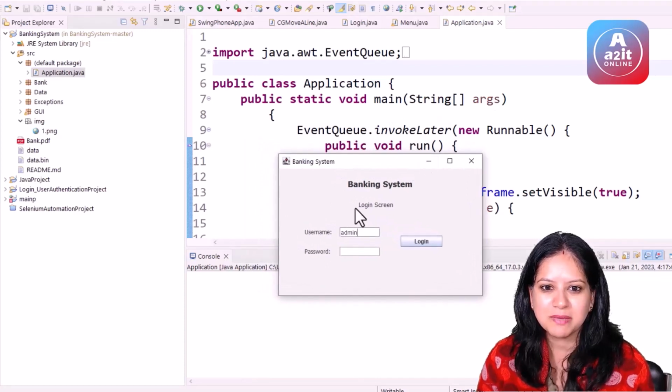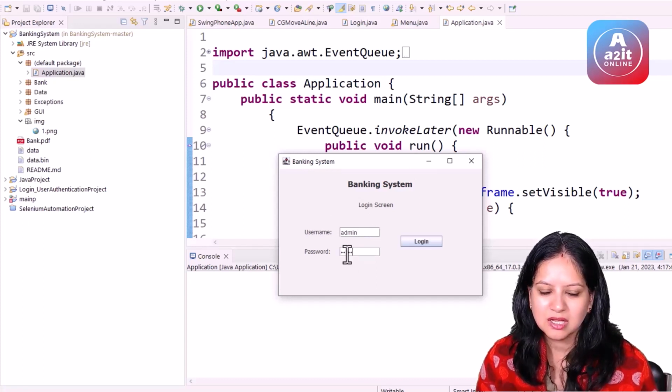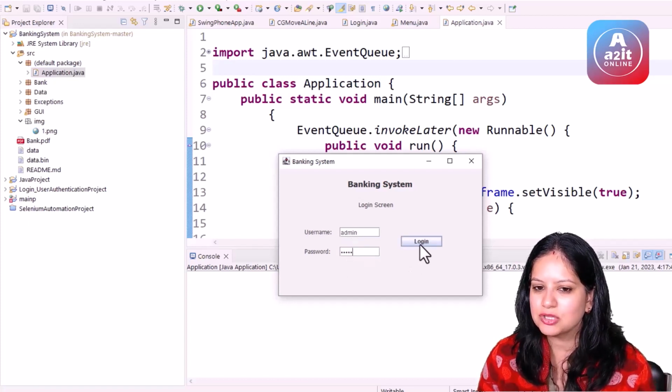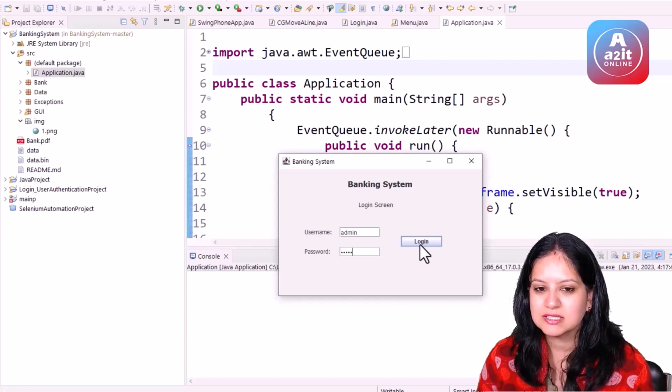So I've got this banking system login screen with me, and what I'm going to do now is write down admin. The username and the password of this project is admin, and I'll click on the login button to go to the main dashboard page. As I told you before, this project is highly customizable.